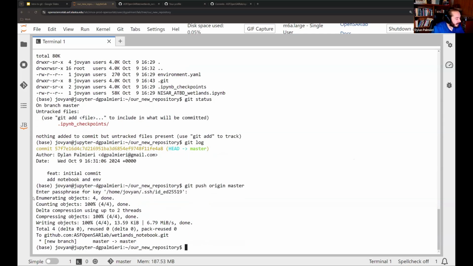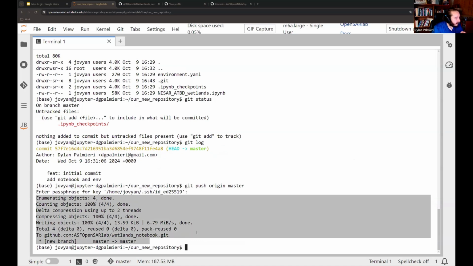So this is another nice thing that you can do with SSH keys, is it is optional. You don't have to, but you can add a passphrase for your key. And that's just another layer of security on your commits, making sure that when you commit something, it is actually you that's adding to the repository. So you can see here, this is all of the output from our push here.